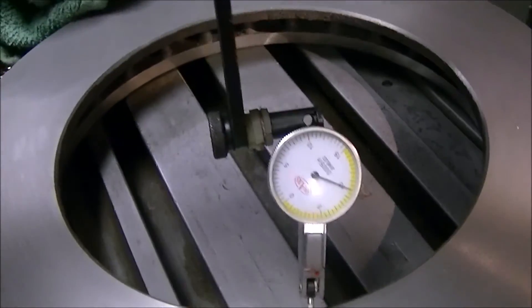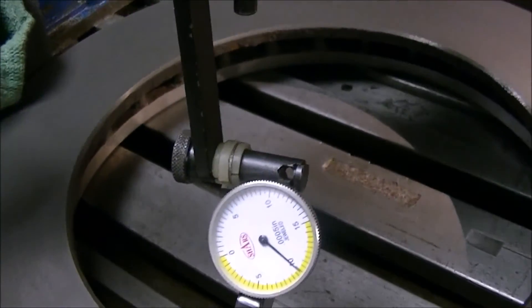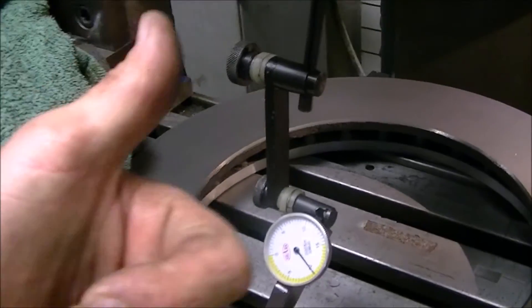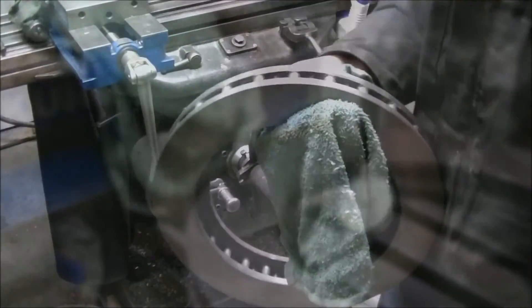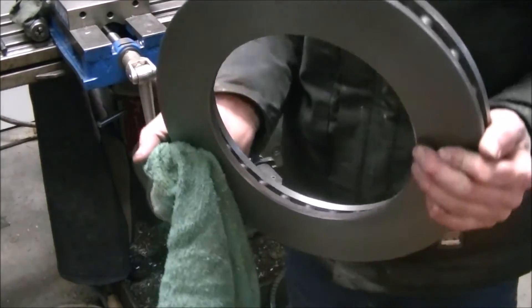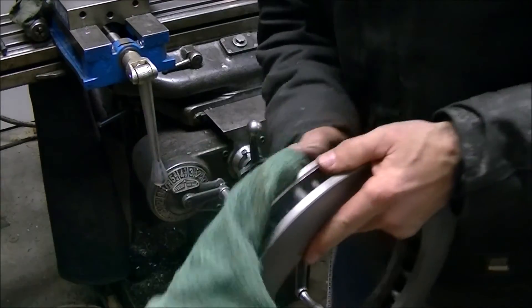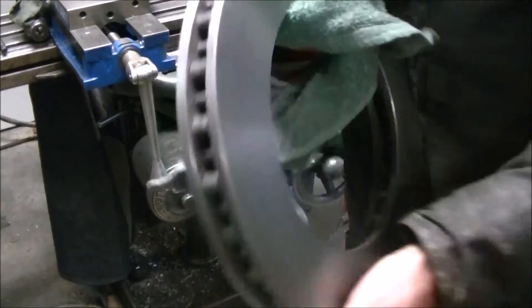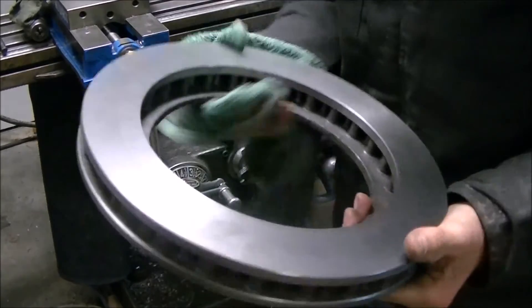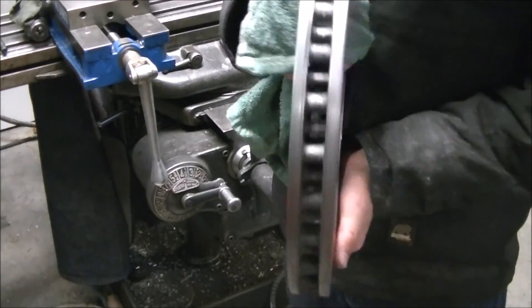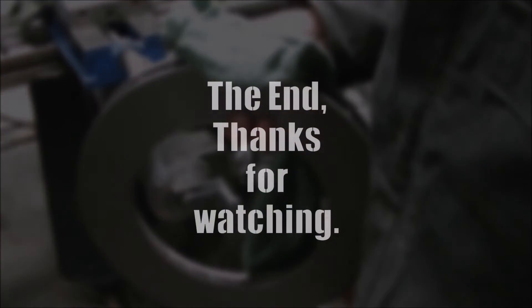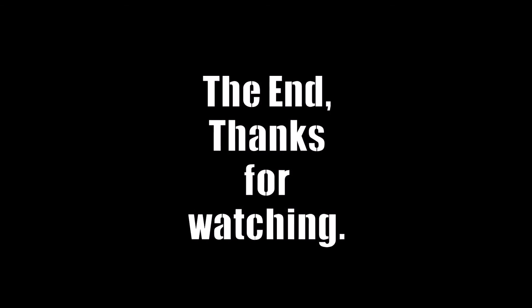But anyway, I just thought I'd throw up a short video to show you a little solution I came up with to help me tram out the mill. Just an old brake rotor. Nice piece of cast iron. One nice rotor I won't take to the scrapyard. I'll just keep it in a drawer now and use it to tram out the head. So thanks for watching. Hope you found it a little bit useful.